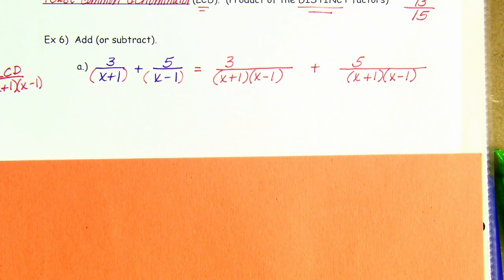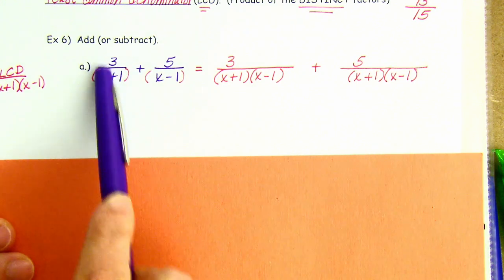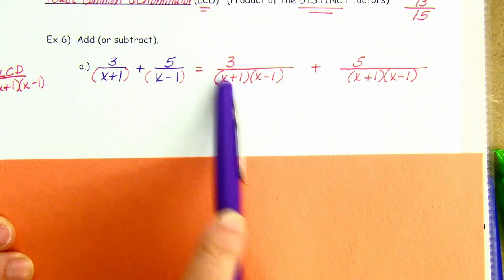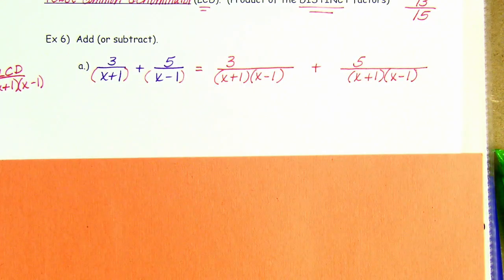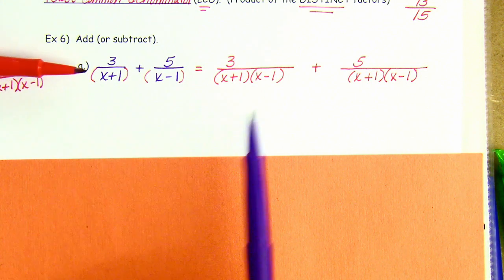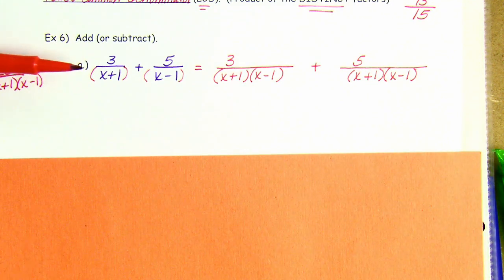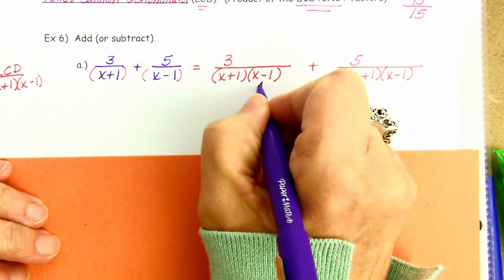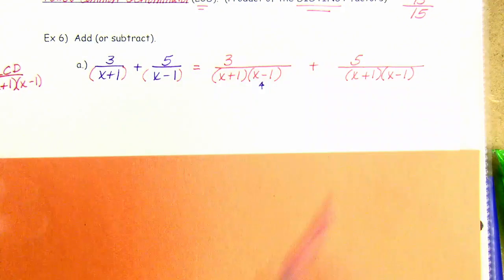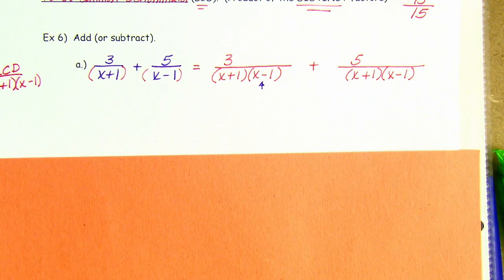Now, I like to compare this first fraction with this new and improved first fraction that has that least common denominator in it. And you need to identify what came into the fraction that wasn't there before. So if I look here, this was quantity x plus 1, and now I have x plus 1 times x minus 1. So the x minus 1 is the binomial that was not in the original denominator. I call that the intruder.